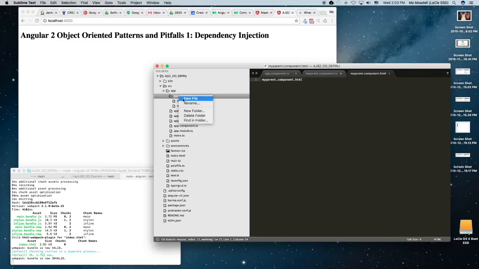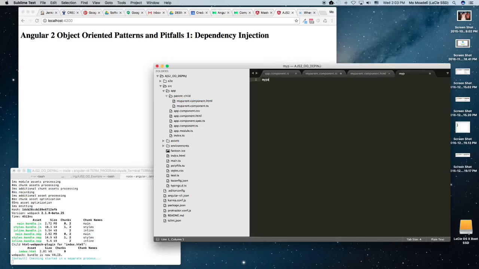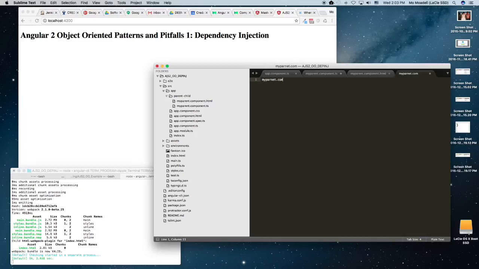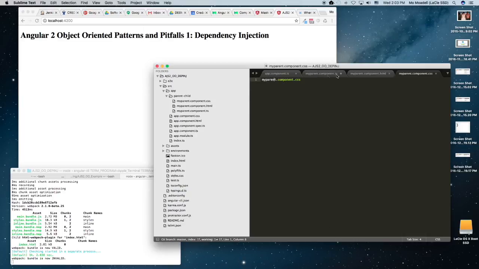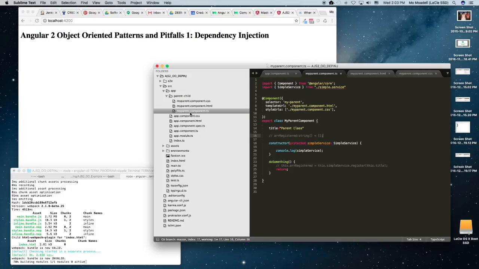And let's create my parent.component.css, and let's just make sure this is typed properly. Parent.component, and let's save it. There you go.